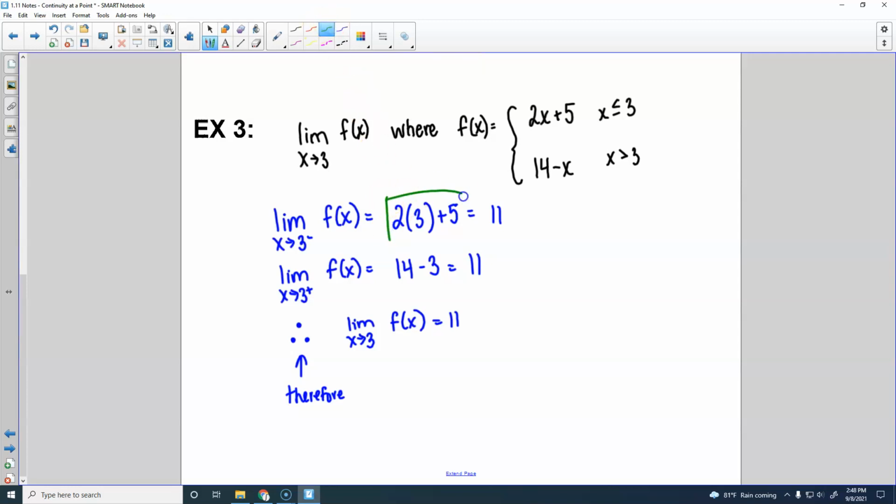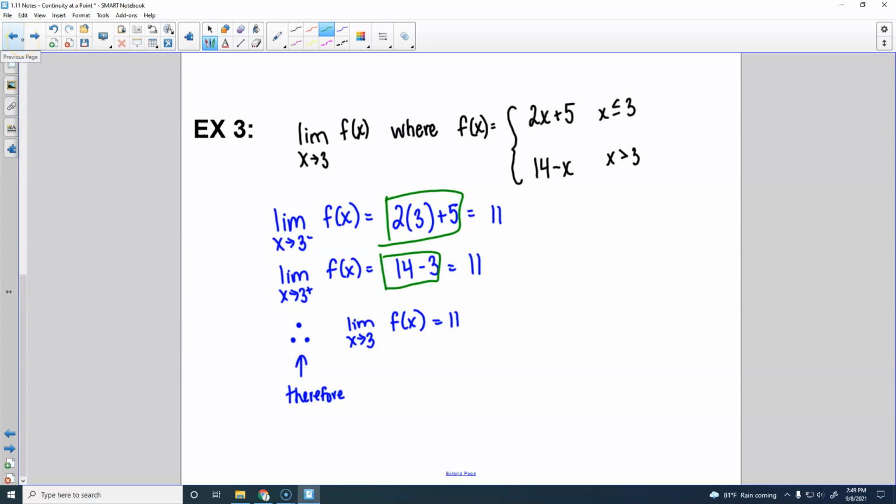You could skip this probably, and this. They would probably be all right if you skip that because arithmetic they don't really count whether or not you're writing that out. So you could skip these pieces, but you have to have that limit notation. You couldn't just put equals 11. You have to show that you've done the limit from the left and the right.